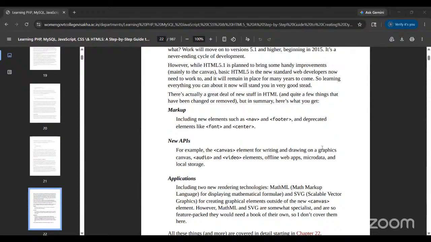Here, markup includes some kind of rules.